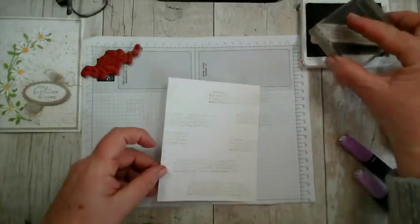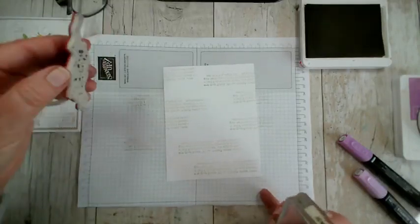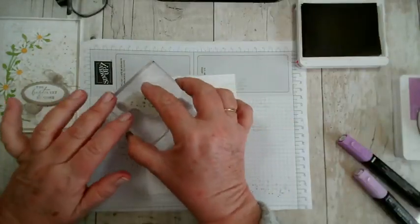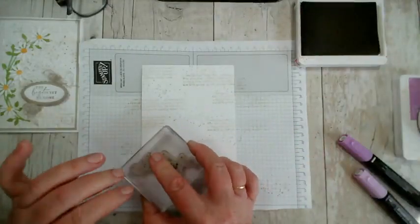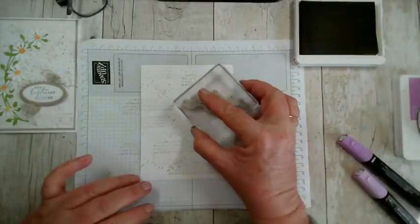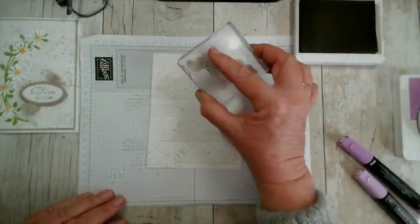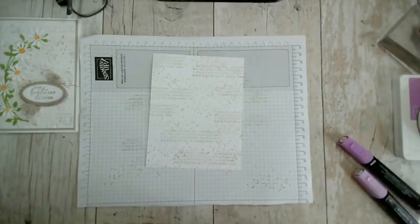It is fairly pale — that's what I want. You could leave it like this if you don't have an embossing machine; you can literally just create that background as is and use that. But just for added interest, I'm going to emboss that with our bricks and mortar embossing folder.